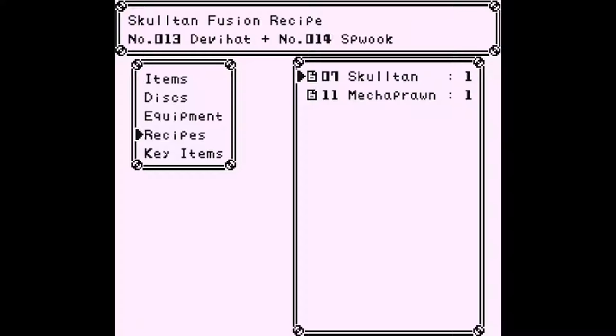Okay, so Devi Hat and Spook. So Devi Hat, Spook. And then Gear Get, and Claw Daddy. Try and remember if I have any of them.